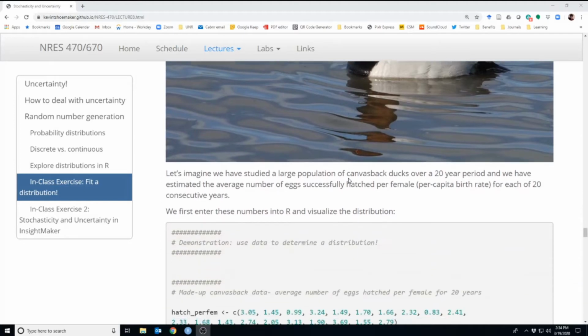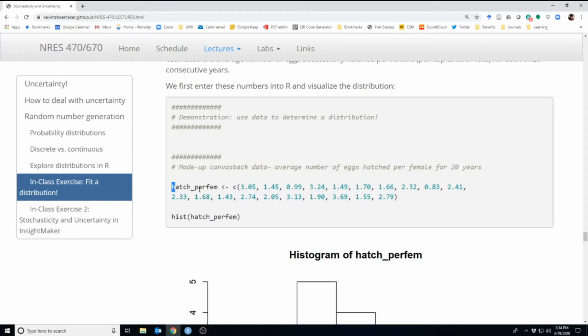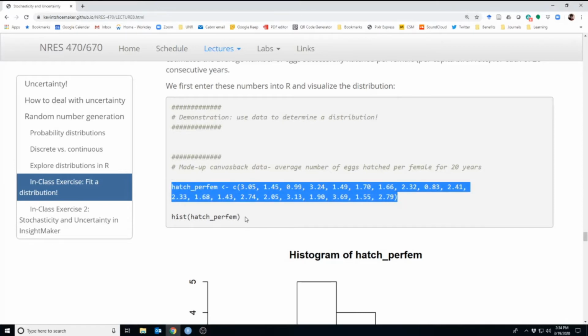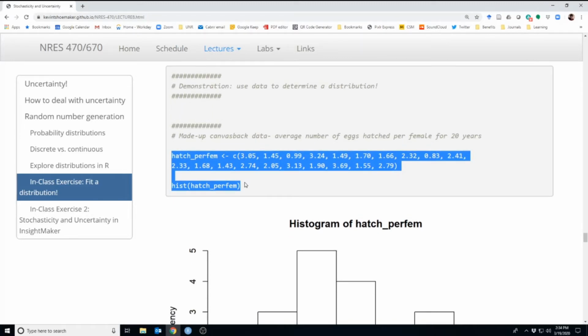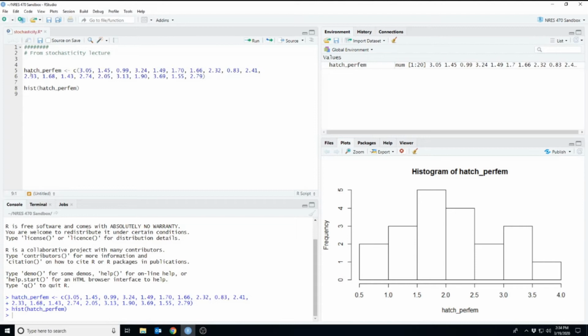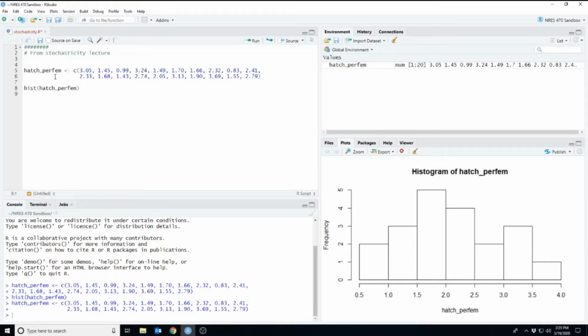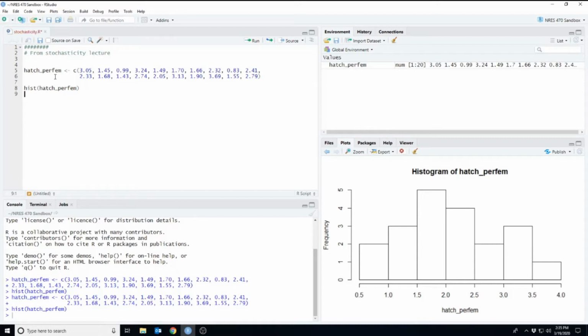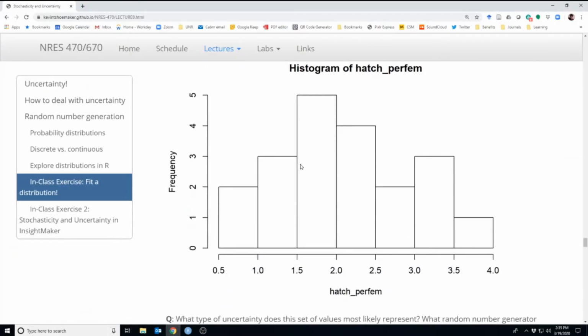And we can enter the numbers we collected into R. So we could copy these R statements and move these into R. I could paste this back in, and if I run this line with Control Enter and Control Enter here, I can see a histogram of all the data that we've collected over the past 20 years. All right, save that and go back to the lecture.